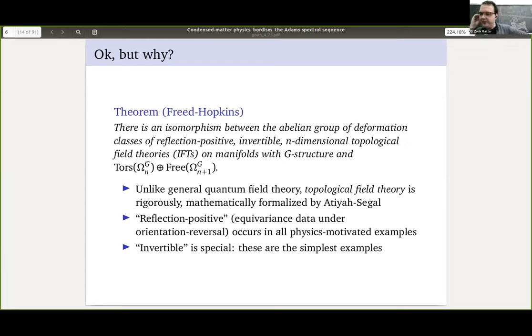Arun, there's also a quick question from chat. Is a topological field theory the same thing as a TQFT? Yes. Sorry. Sometimes people will refer to topological quantum field theories. So TFT, TQFT, topological field theory, topological quantum field theory, you should think of as the same thing. In addition to saving space on the slide, I was recommended by someone that the axioms of TQFT could encode classical field theories as well as quantum field theories in some settings. So a priori, quantum is maybe not the right word, but people use it interchangeably. So to summarize, yes, they're the same. More questions? Please keep asking questions as you have them.